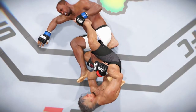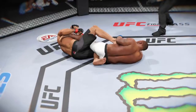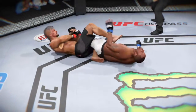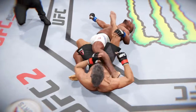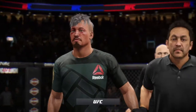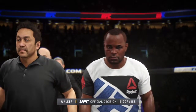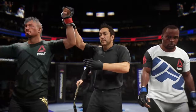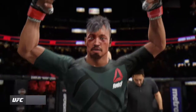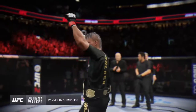Time now for our fight replay. Let's take one more look at this heel hook — absolutely perfect technique, no option but to tap. Let's see it from another angle: beautiful technique on display with this heel hook. And one more time — no choice but to tap. Here's Bruce Buffer: Ladies and gentlemen, referee Mario Yamasaki is going to stop this contest at four minutes 59 seconds in the very first round — the winner by tapout due to a heel hook, and still the undisputed UFC light heavyweight champion of the world, Walker — Big Train.